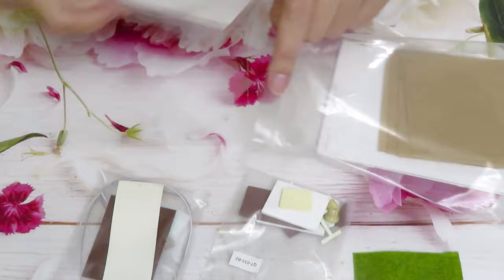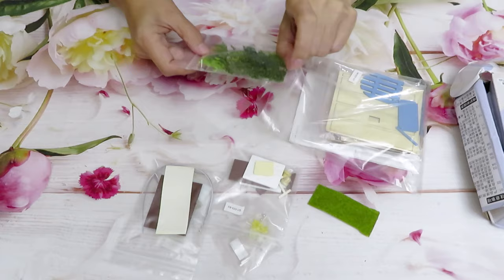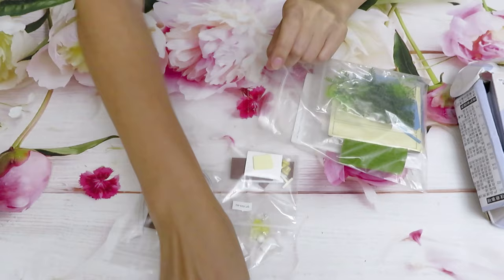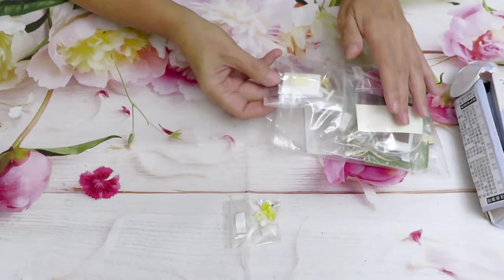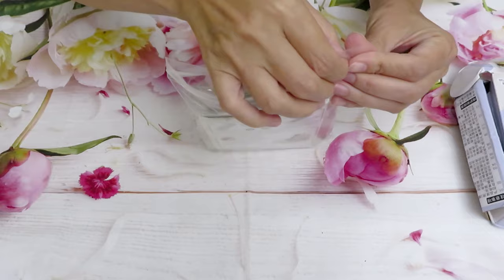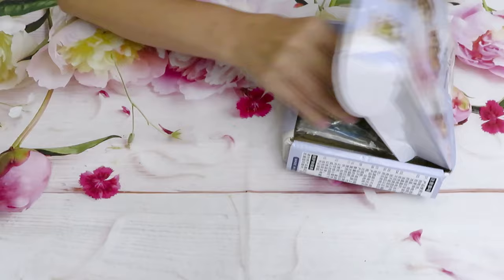I'm really excited that these pieces survived. Nothing got broken. That's the main concern. And I'm happy to say our house number one arrived not broken. Box is demolished, and the box is important to have nice if you're planning to give it to somebody as a gift. So they definitely will have to work on shipping and get the shipment a little bit better than it is now. Are you ready to see box number two? House number two. And then we get to the bigger one at the end. Wow, it's already 20 minutes!